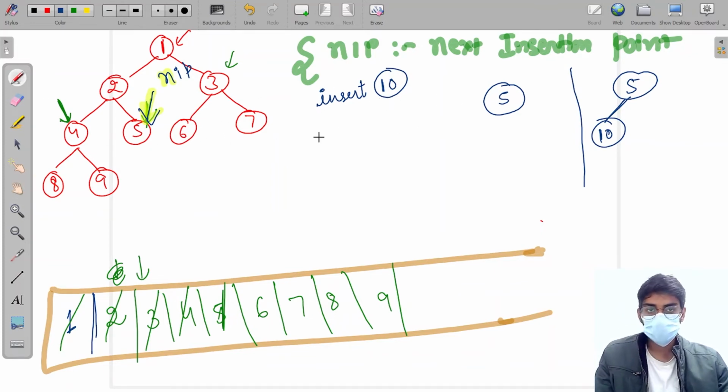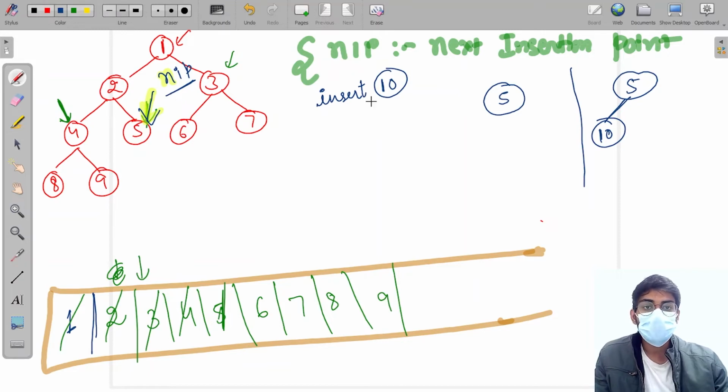If we have to insert the 10, first we are going to check the NIP directly. We already know our next insertion point, so we have to insert in 5. First we are going to check the left side.